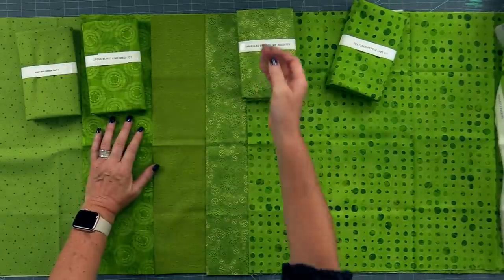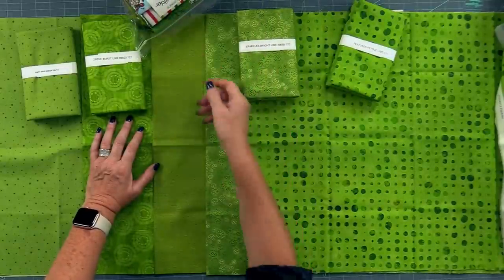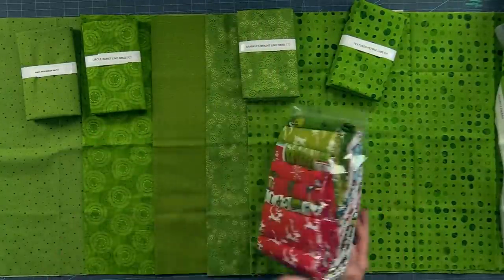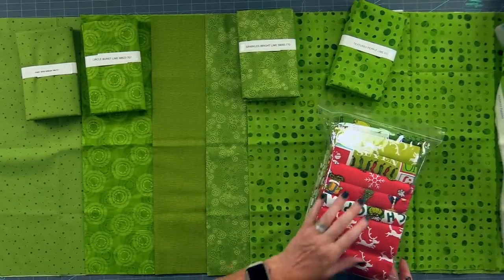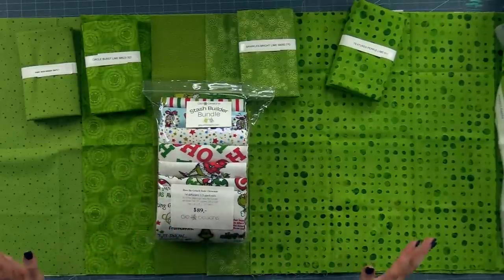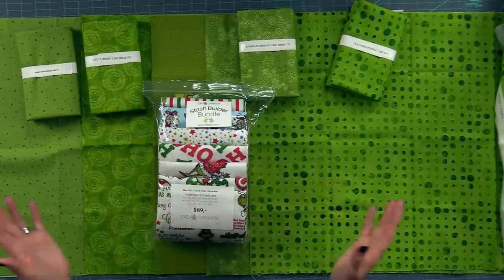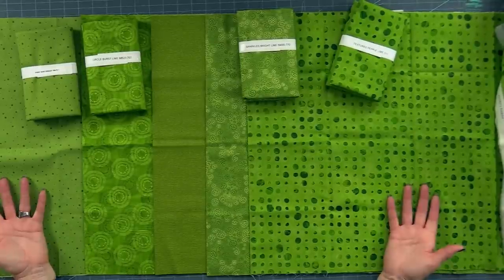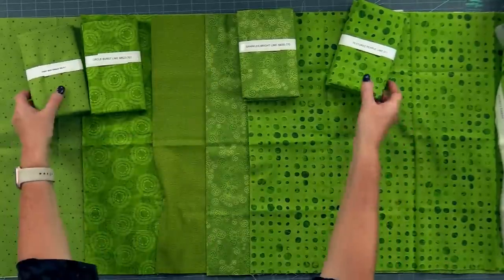And last but not least, who is this color? Who is this color? Of course, the Grinch. It's the Grinch green, so it will work really well with the Grinch bundle if you're doing anything fun with the Grinch. So, such fun. Great green colors. So yeah, this is June Kiwi.